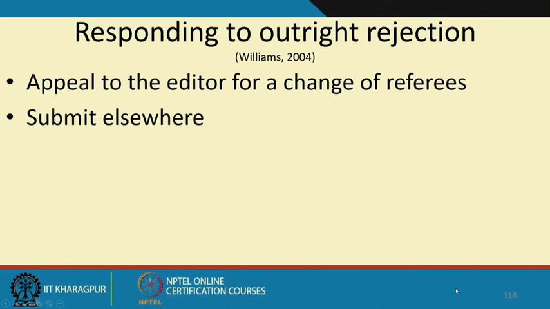Submit elsewhere. Easiest thing to do. One journal doesn't accept your paper, you think it's fabulous, you take the feedback that you get from this outright rejection. Many times the referees will tell you what is missing in your paper. You submit it to another journal, or make those revisions and resubmit, even if they tell you that it's not acceptable in its current form. You make the changes, you take care of the problems that they have listed and try and resubmit it to the same journal, and if your paper has improved, they might consider it for publication.